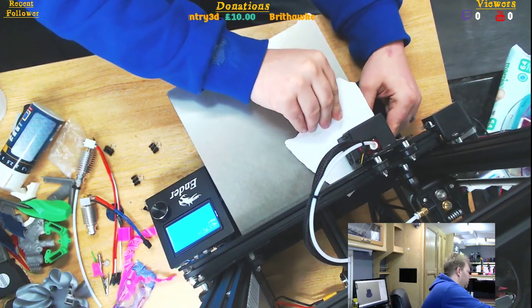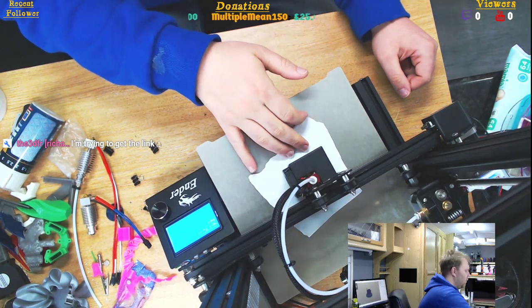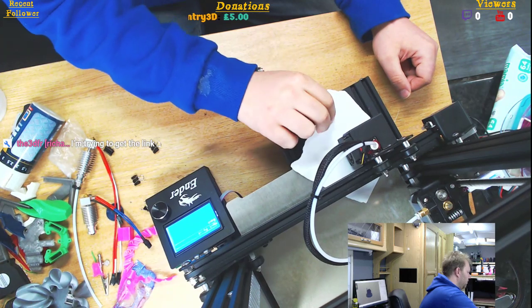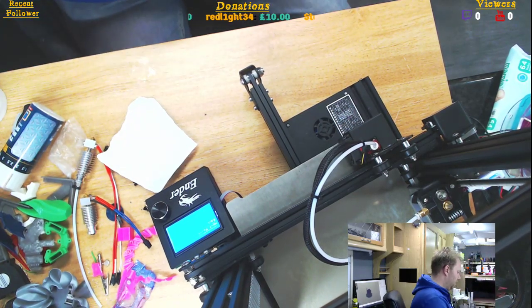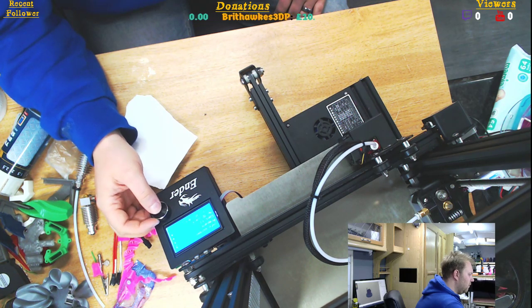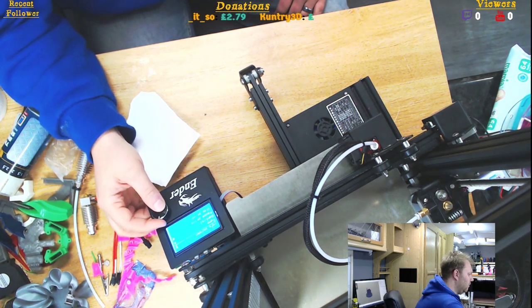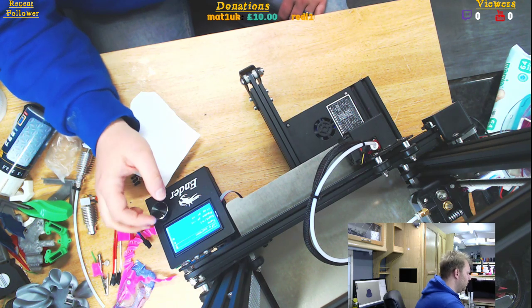Wow, this is way out of level. All right. Go back over here. Let's see if I've still got the dog print on here. Test dog. We'll see how that goes.